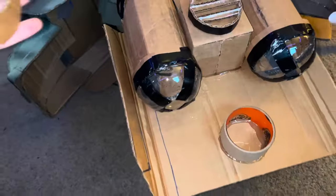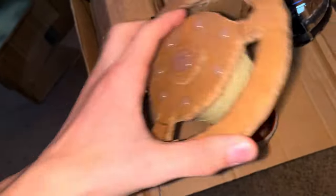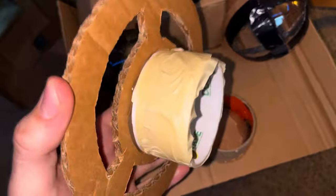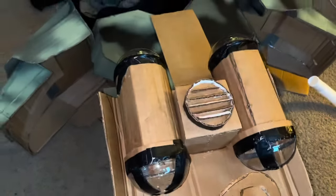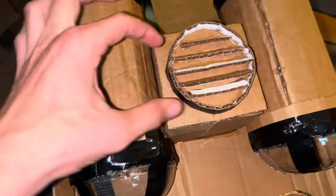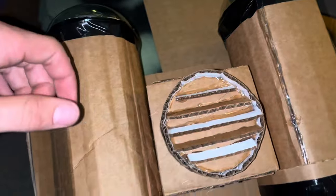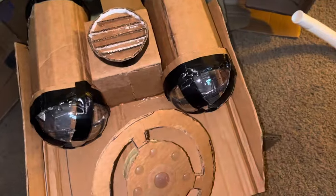Okay, it turns out we needed a little bit more glue to hold that roll down, so that should fit in there. Actually, I put tape on it so I could paint it, and that smoothness of this roll won't go away. But now that that's stronger and this is pretty much complete, I just have to add some of the brackets and extra pieces of cardboard that cost almost no effort. I have to add a bar that goes over right there.